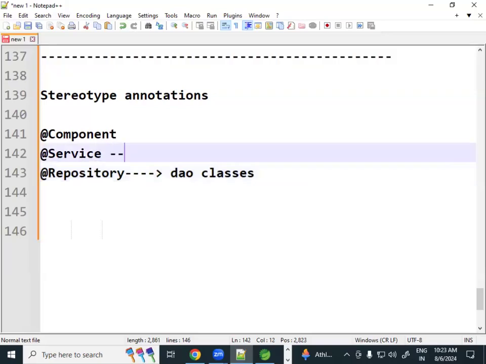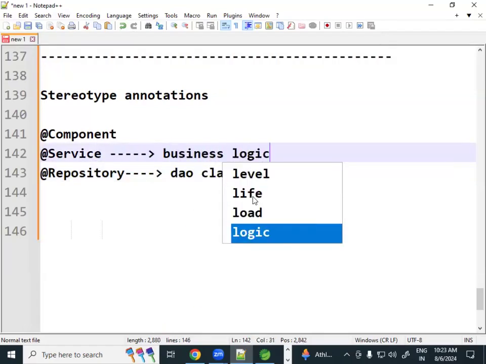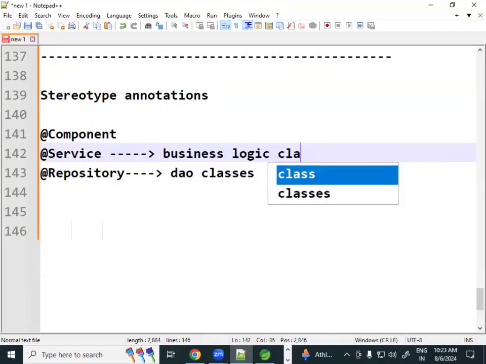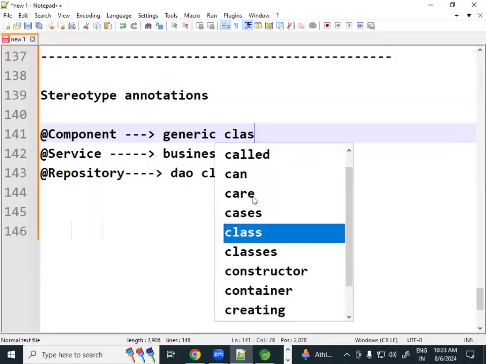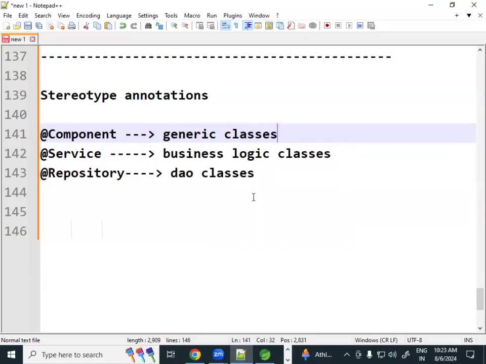Service means the classes which contain business logic. Component means generic functionality: date utils class, email utils, password security, any kind of generic classes that you are representing as a Spring bean, you can go with the component.